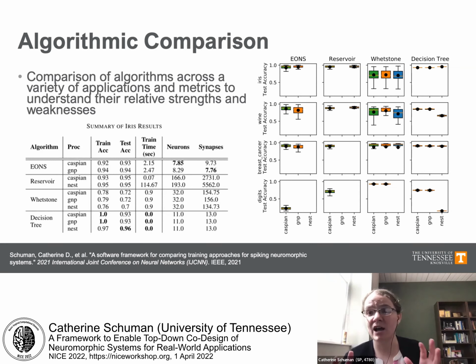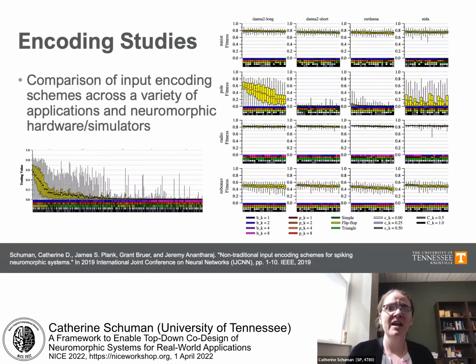And in this case, we use that hyperparameter optimization approach to tune the hyperparameters of each of these algorithms independently for the data set and for the underlying architecture. So it could change and give you the optimal performance for that algorithm, tuning the particular parameters so that it would perform best on that combination of data set and hardware. And this is an ongoing study, but is a result from a couple of years ago.